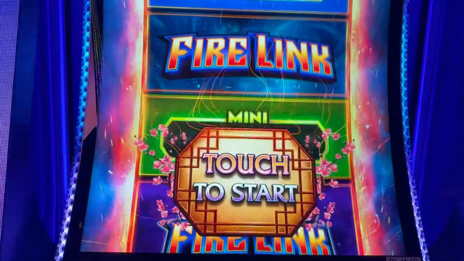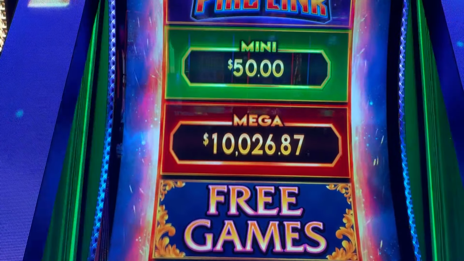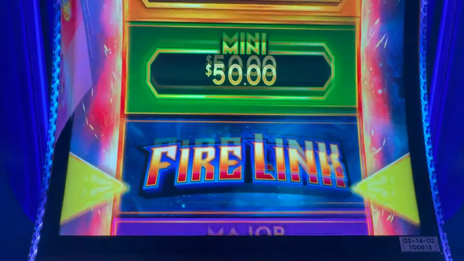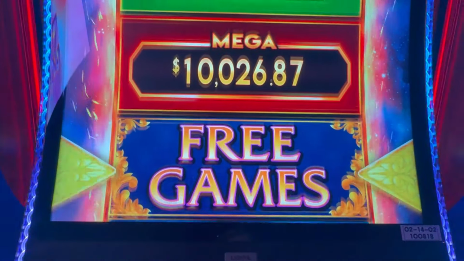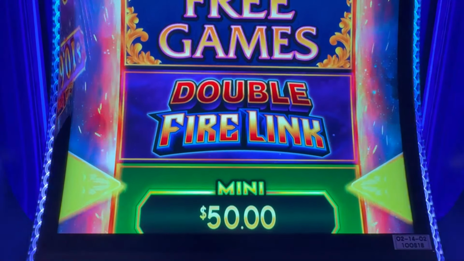Okay, here's the wheel. Double Firelink, I saw that. Minor, major, free game. There's our mega. We want that double Firelink. Let's do it. Touch to start. Oh, explosion. I'm eligible for the explosion. Let's do that one. Come on. Mega. All right, double Firelink. Keep going.